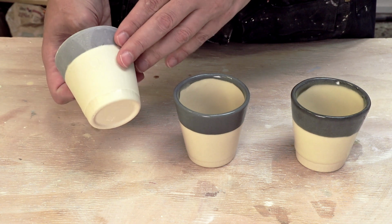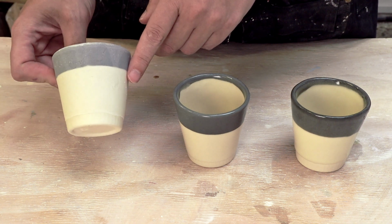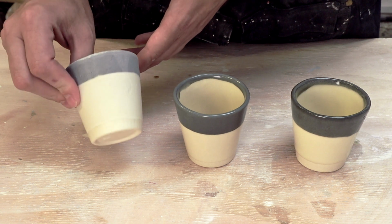The matte looks like it has challenges. I think my glaze application had some issues, so the glaze isn't adhered quite properly, but I don't think this is the right surface finish for this glaze. So it definitely warrants some more investigation.